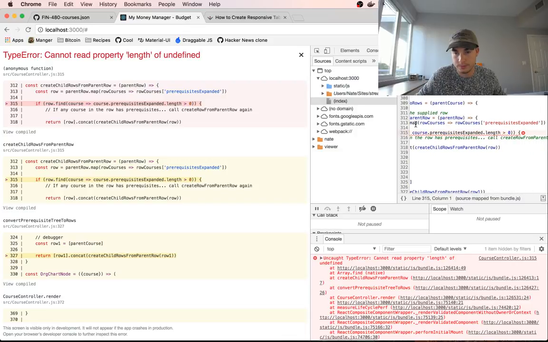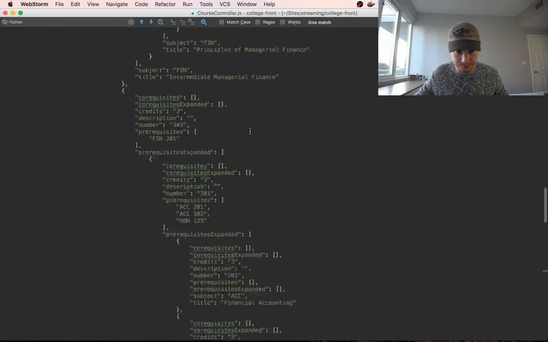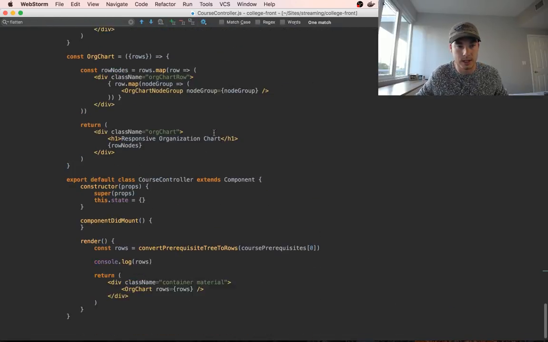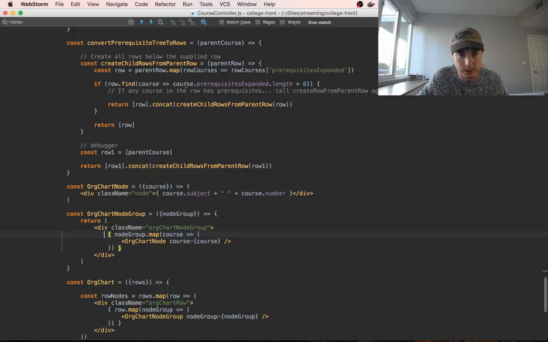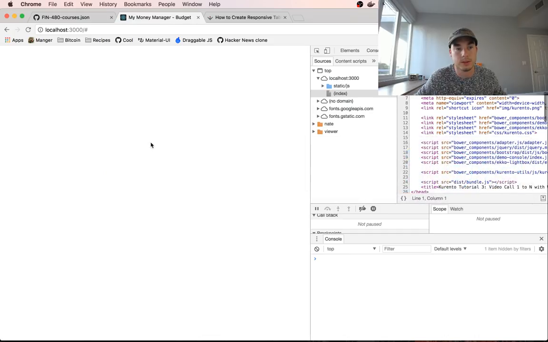Okay. I think we're just going to use our flatten and our recursive function here to check if flatten row. So we're just going to look through all the courses in that row, see if there's any prerequisites maybe.